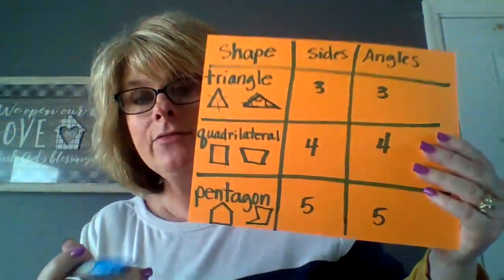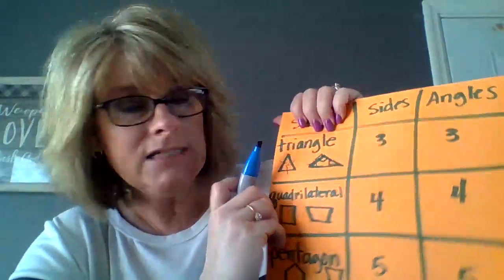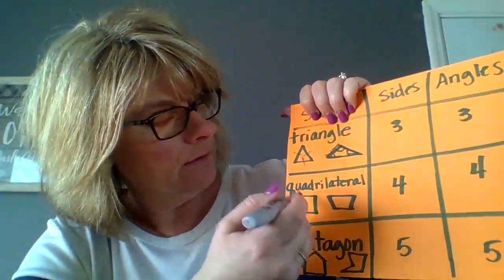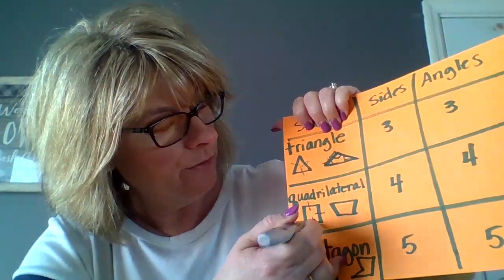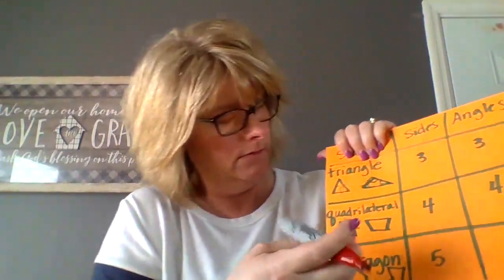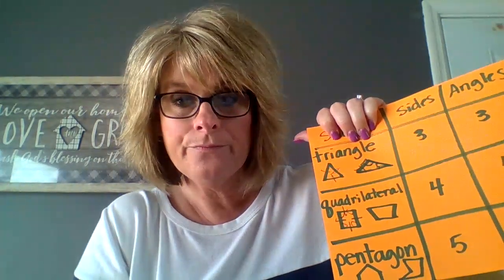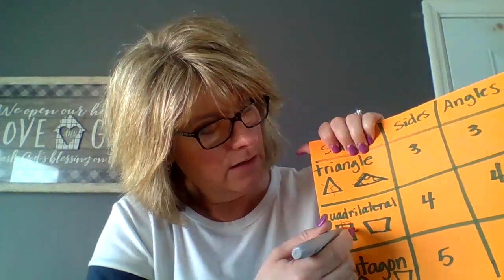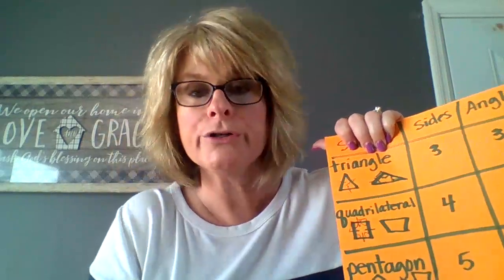So let's look at the models. Okay, a rectangle, a square, those are common quadrilaterals that you know. 1, 2, 3, 4 sides. Okay, you see that. But let's look at the angles. 1, 2, 3, 4. Those angles are formed by these corners, the 2 lines forming the corners.